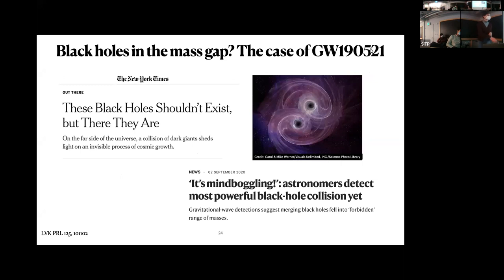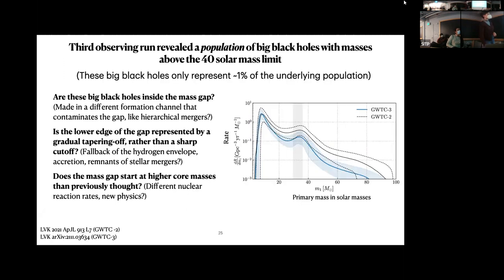But yeah, it is. So about this one event where I said the masses were around 85 and 60 solar masses, I did write a paper showing that it is possible to interpret this event as a 120 solar mass black hole with a 40 solar mass black hole, or something like that. So have this event actually straddle the gap. But that seems less likely now that we actually have this population. It's not just that one event that seems to have its masses in the gap. There's actually a bunch of these that have masses of around 50 to 60 to 70 solar masses.